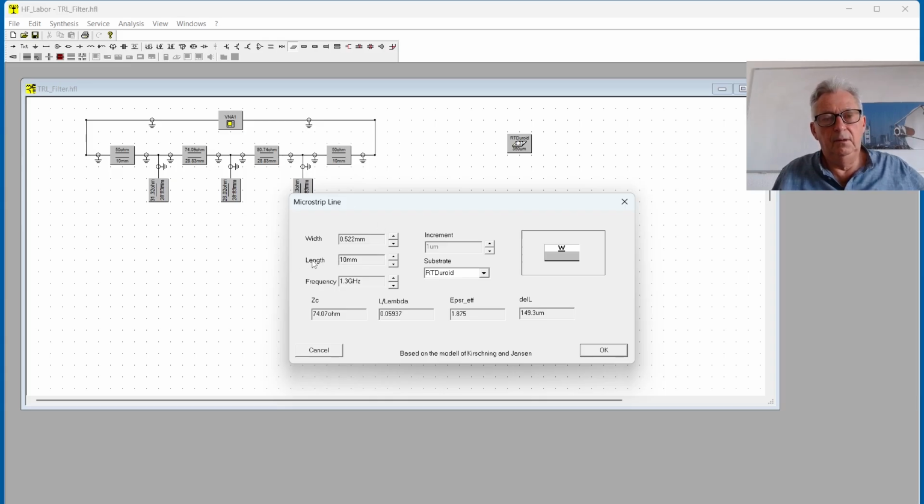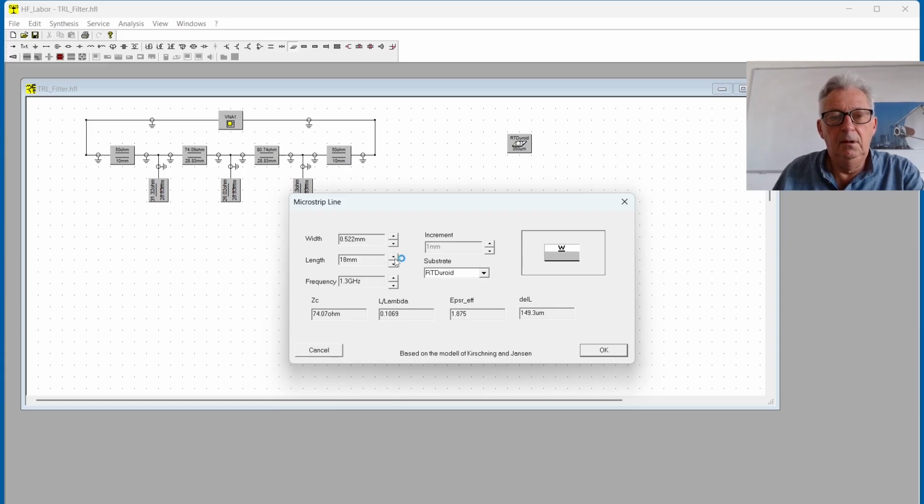But the length of 10 millimeter is not sufficient to get 1/8 of the wavelength. So what we will do now, I will change the length, or take a longer length.